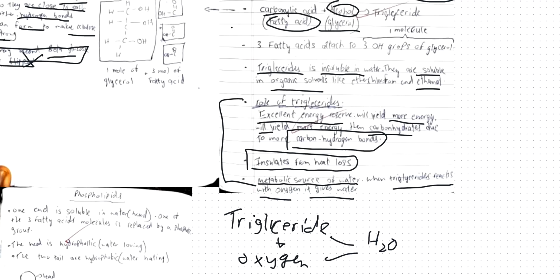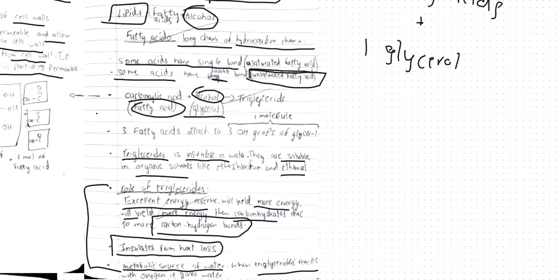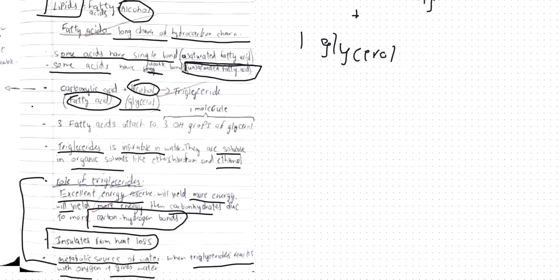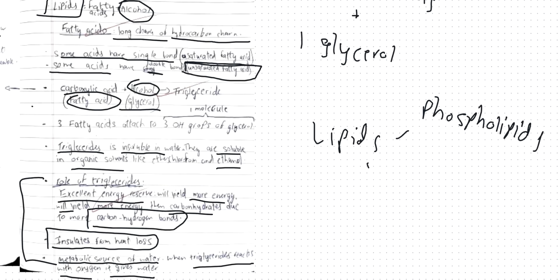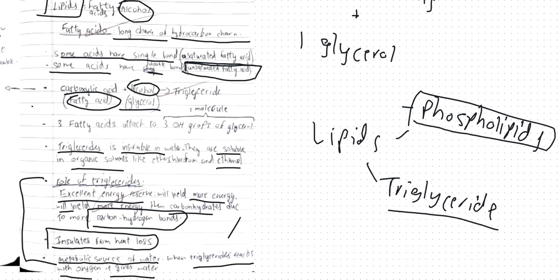Someone had a question. Are lipids absorbed as triglycerides in our body? So lipids, there are many forms of lipids. You will have phospholipids, you'll have triglycerides as well. So lipids are not only stored in the body as triglycerides. You can form them as phospholipids as well. These two are the main types of lipids you need to know, the phospholipids and triglyceride.